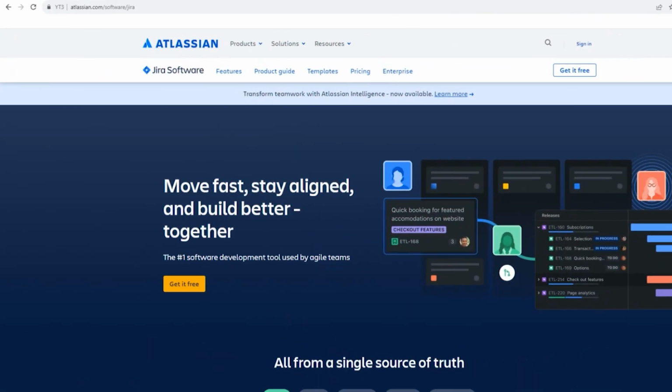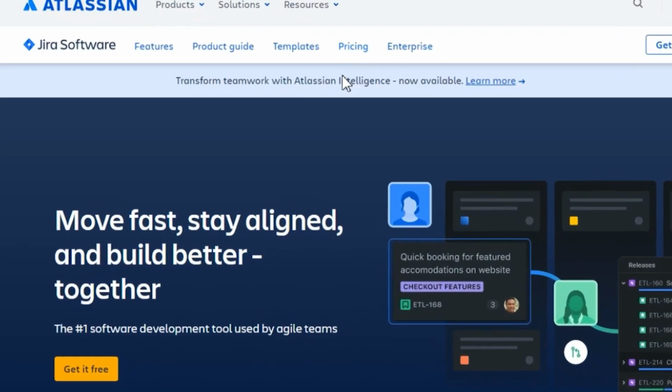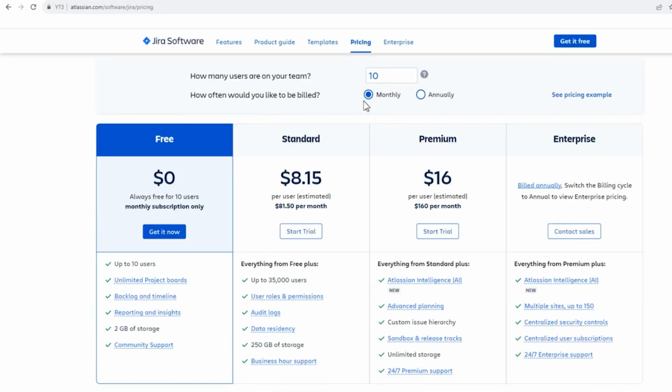Now, once you come over here on Jira, the website is going to be called atl.com, and it's a pretty weird domain name, but this is how it works. So just simply search for Jira and it should arrive. Over here it's completely free, so you don't have to worry about it. There's a pricing plan. For example, you can just go for pricing, click on it, which I will get to later on.